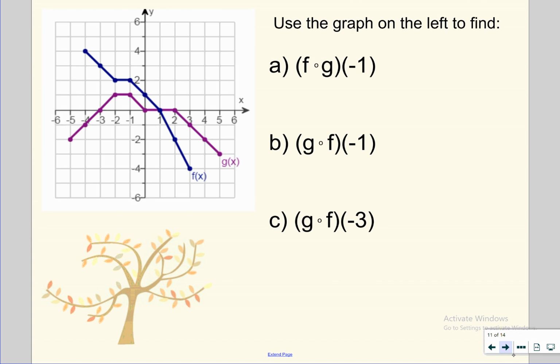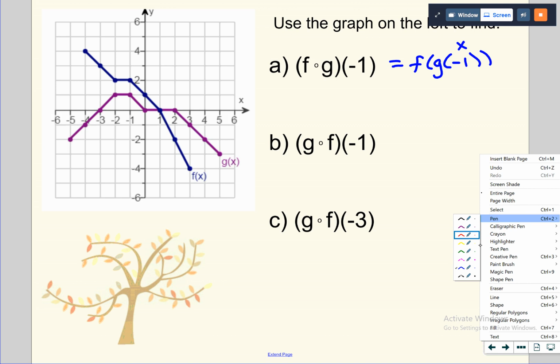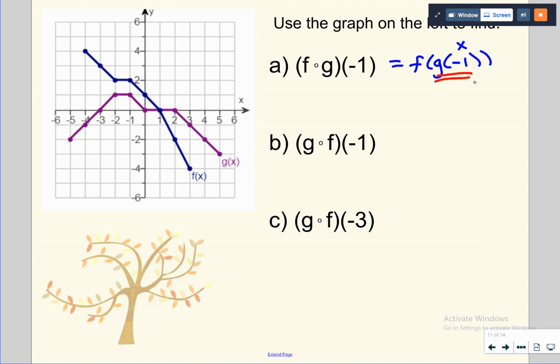Either way, remember when you have function notation, and again, I'm going to write it like this. A number inside the parentheses, we talked about this a couple sections ago, is an x. So you have an x, you're looking for the y that goes with it when you're evaluating always. So the first thing I'm going to do on this one, and then I'll let you try the other two on your own in a minute, I'm going to find g of -1.